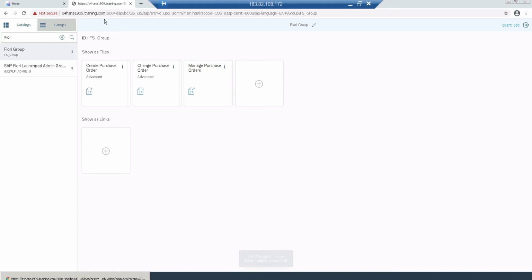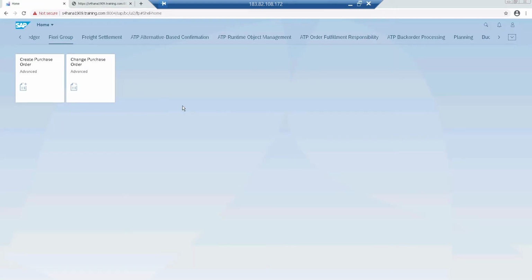Now I go to my home page. Let me refresh this. I already selected the Fiori group. I just refresh it. Mostly if you work with a remote system, it probably is a little slow. So be a little patient, and also make sure everything is properly organized and properly kept in the particular catalog and group, then automatically everything will work fine. Okay. I'm just following the same thing, you just do the same from your end as well.